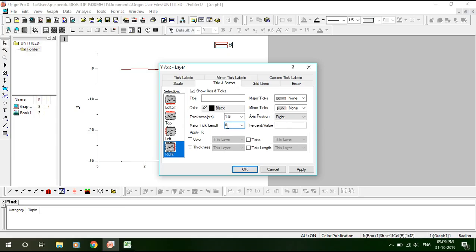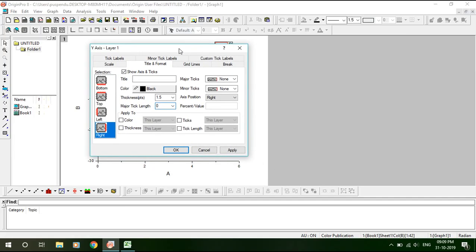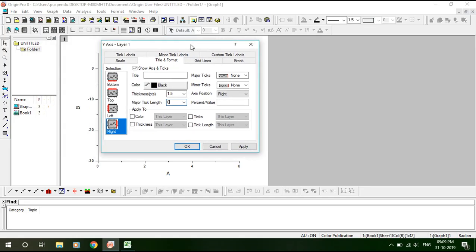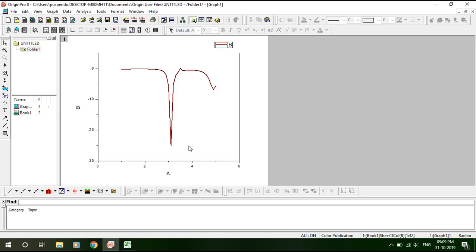Here I am putting 0 because I want to put a line over here on the right side, but I don't want to show the major ticks. That's why I have selected the major tick length 0. So click OK. This has come up here.